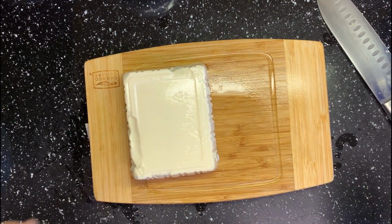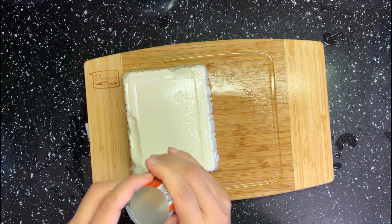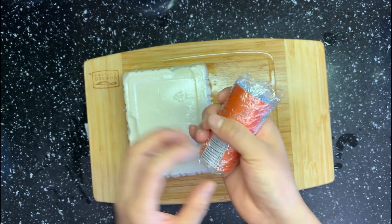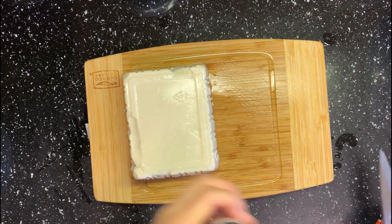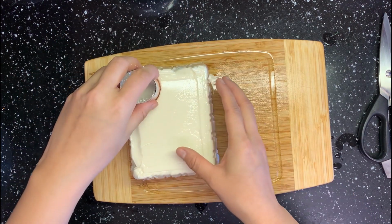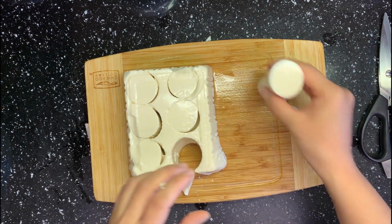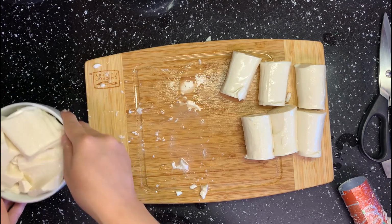Next, tofu. I want some cylinder-shaped tofu, so I will use a soda can to make a simple cutter, about 1-inch diameter. Then cover it and fix with plastic wrap. Cut the extra. Let's see if it works well or not. Looking good. Collect the rest. We will use it later.